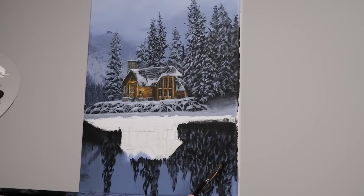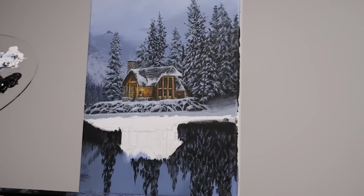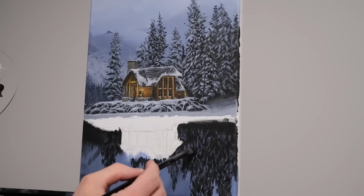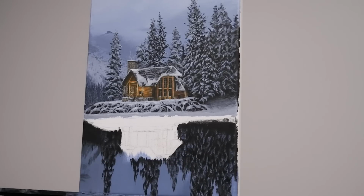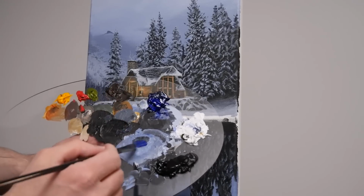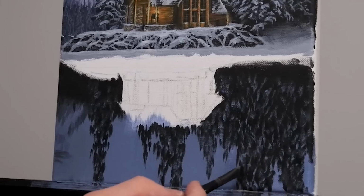So I'm just trying to break apart the larger pieces and continue with the movements that were already prevalent in the tree. Sometimes they're slightly more to the left, sometimes slightly more to the right, despite the fact that they are vertical. And I think that it's coming along really wonderfully. I also like that in this process, we're softening edges and making them darker. So I just feel like this area gets more subtle as we go. We're not trying to interject a lot of extra contrast. We're actually trying to almost take it away while adding some realistic, though distorted, visuals and movements of the foliage and the snow on top of it.